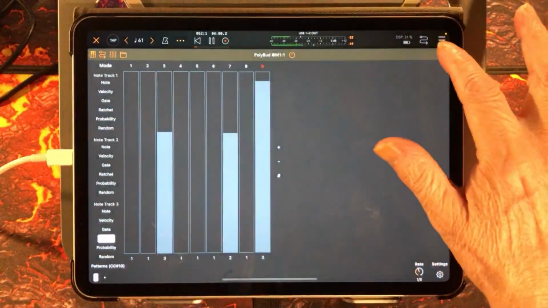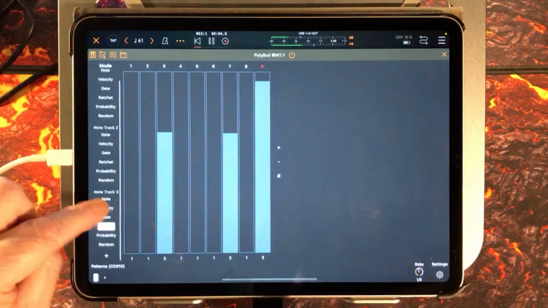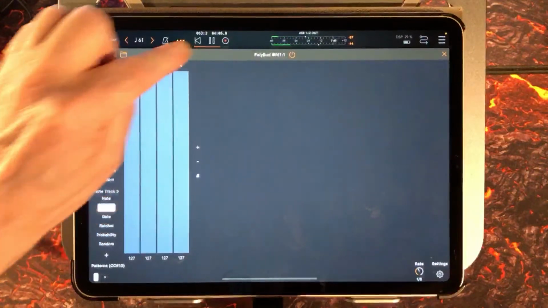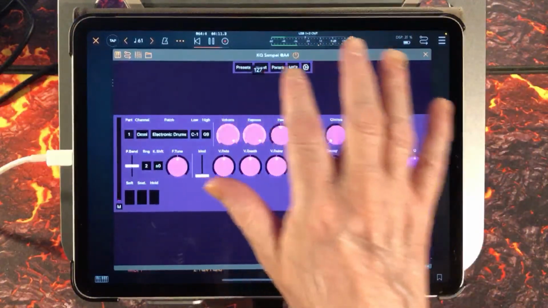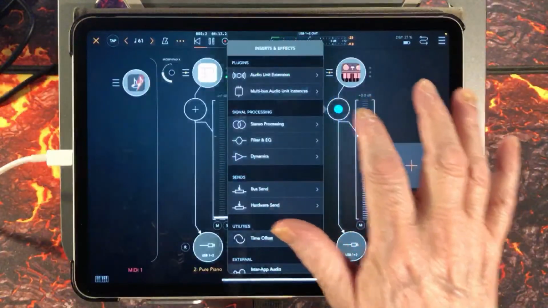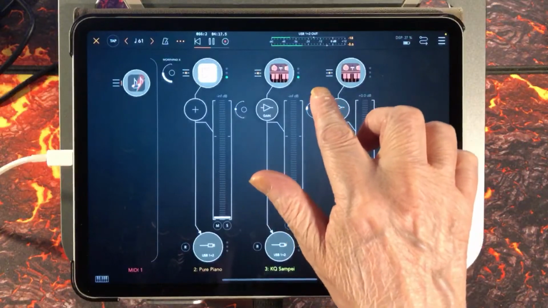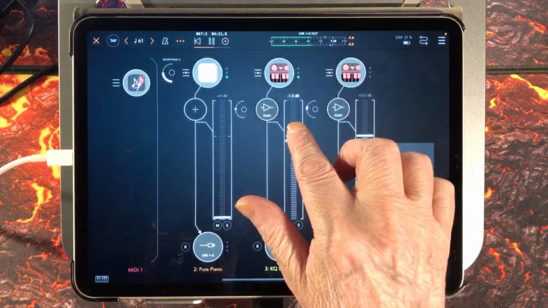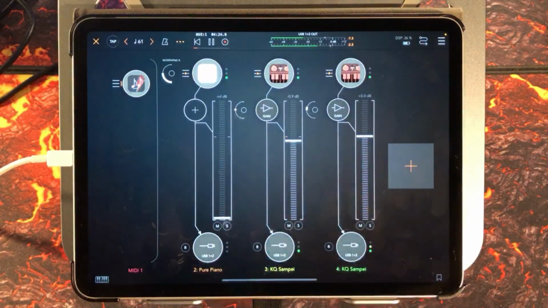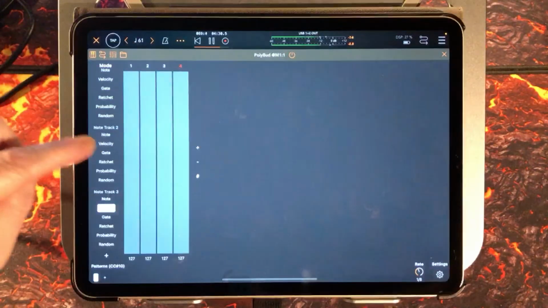So this is going to vary each time it comes round, and also we'll sort out the velocity. This is channel 1.